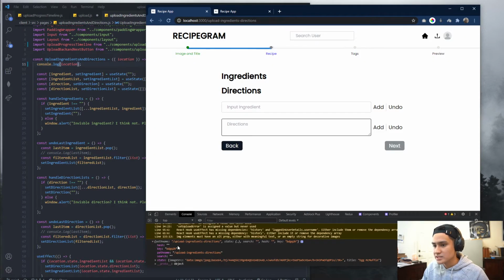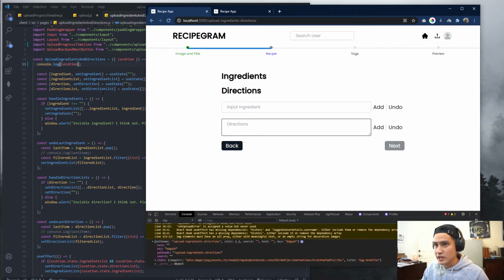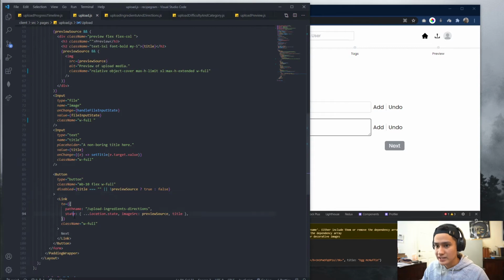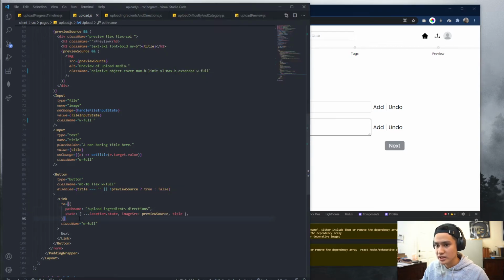So what we have access to is the path name, which is pretty much just this. State, search, hash, key. What's most important is state. And what we did in upload is we passed over state by indicating literally what the state is, what the path name is. So these are the two values that we directly indicated from the previous component.